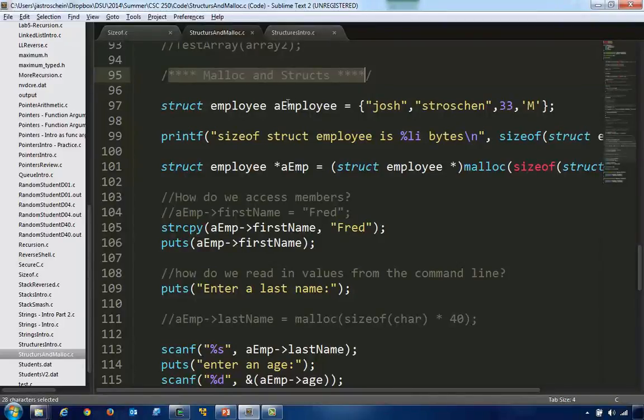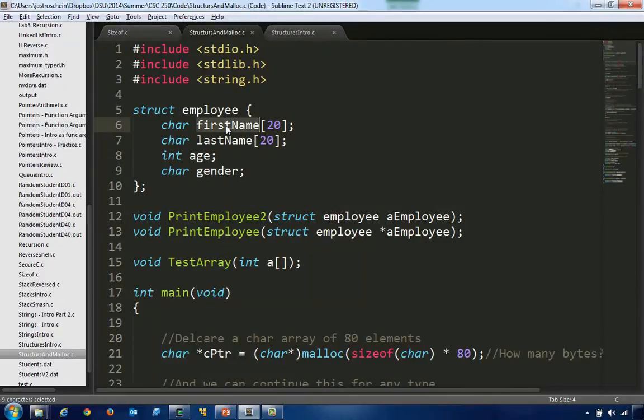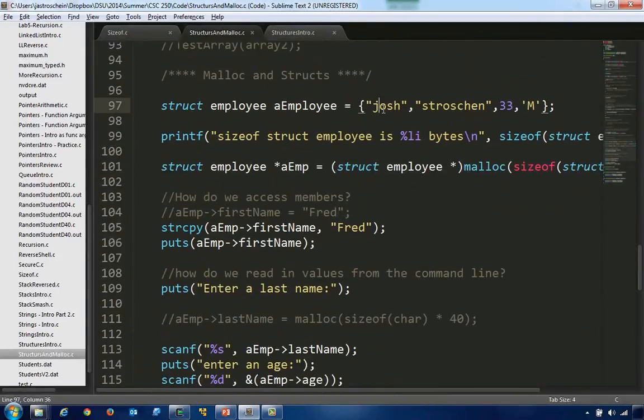Recall that when you declare a struct variable, this is how we do it. Let's say that I want to declare an employee variable and I want to make it a struct employee type, and then I initialize these values using an initialization list. If we go back and look at those members all the way to the top, we have a char array for first name, a char array for last name, int for age, and char for gender. Scroll back to the bottom and you'll see there's a string value for first, a string value for second, an int value for age, and a char for the gender. This is not a pointer.